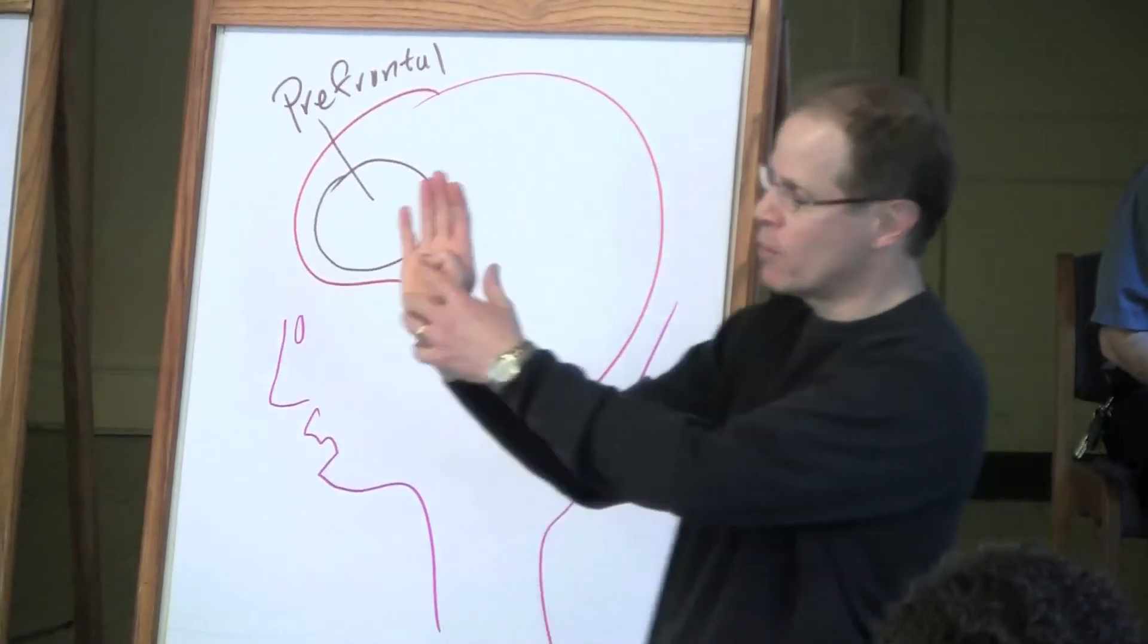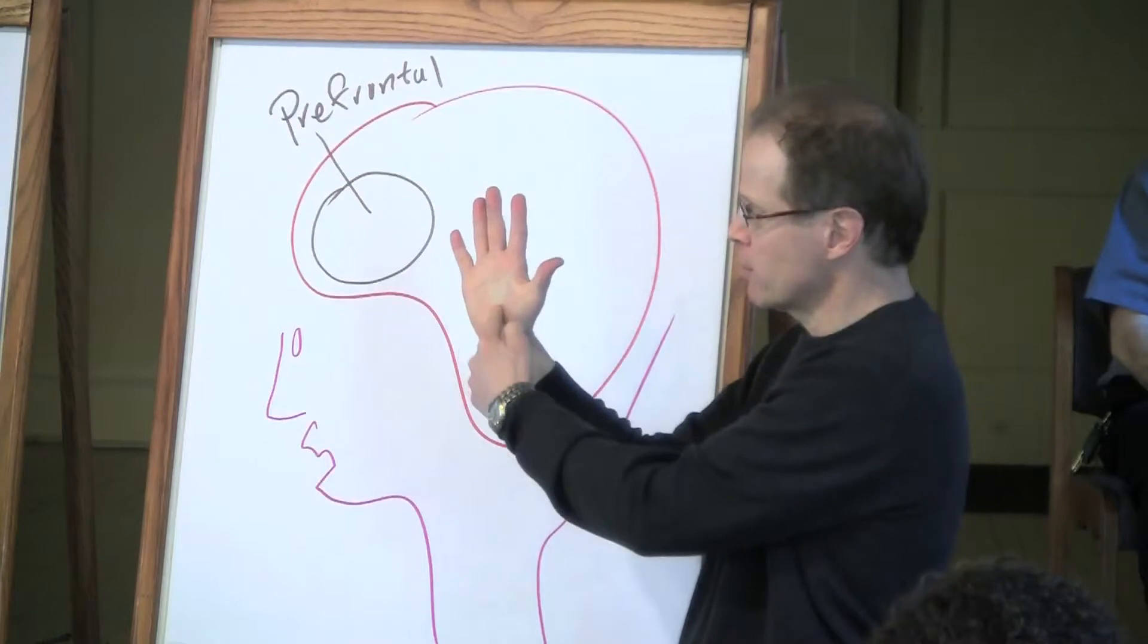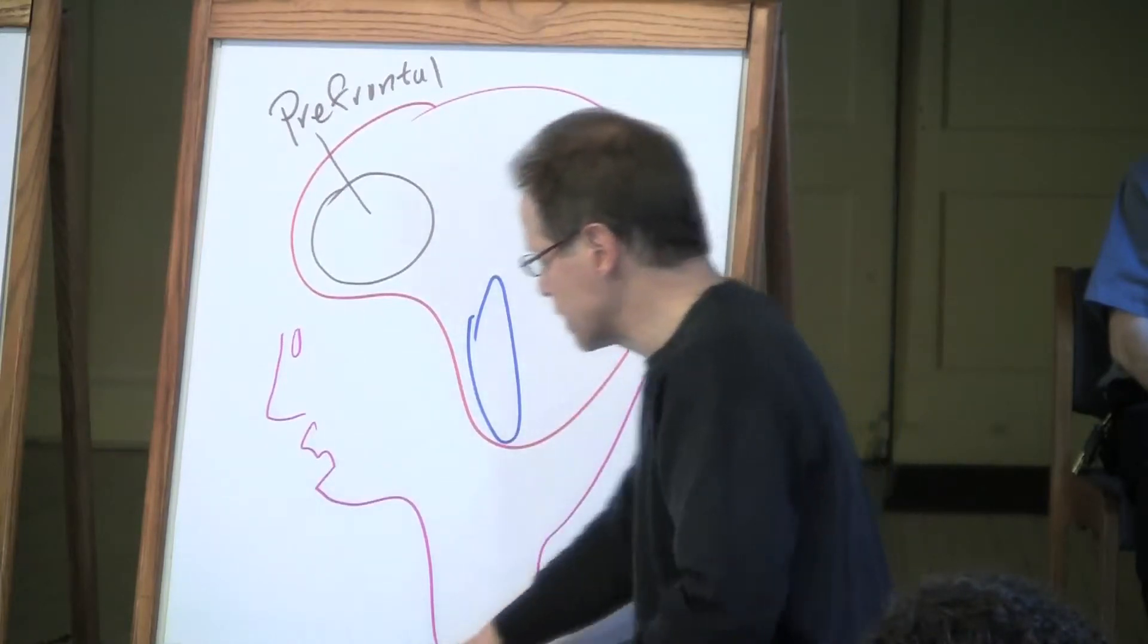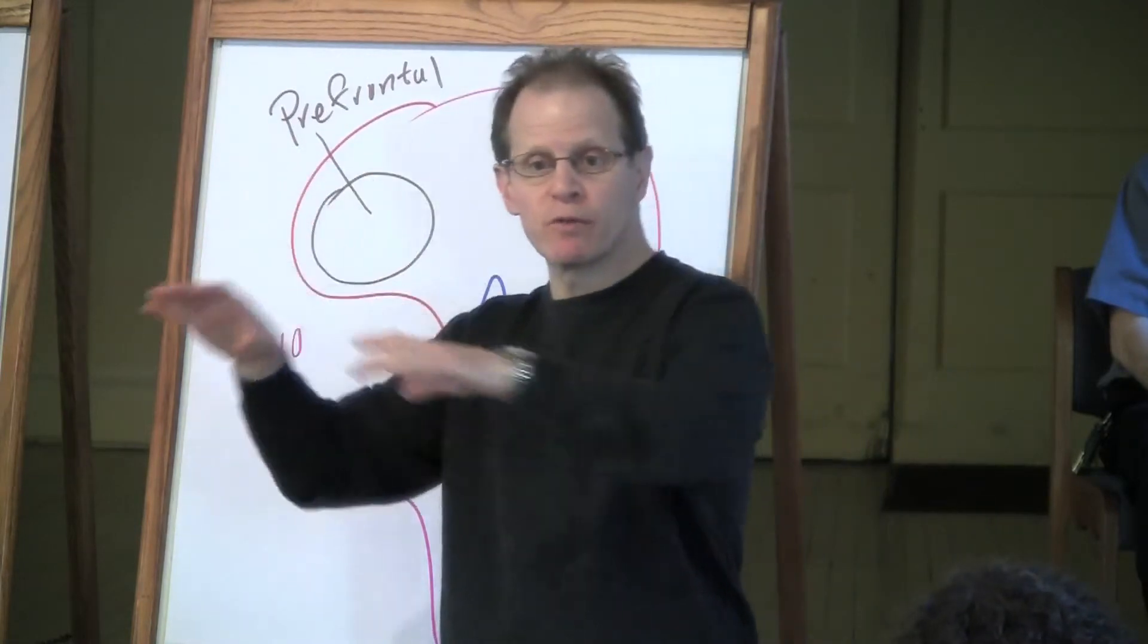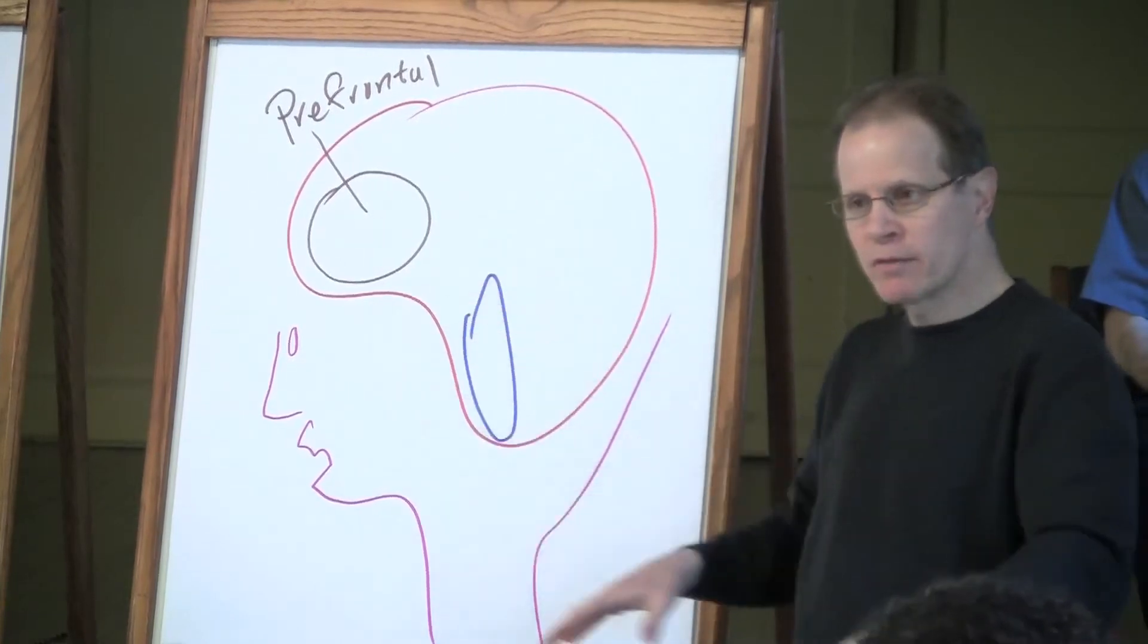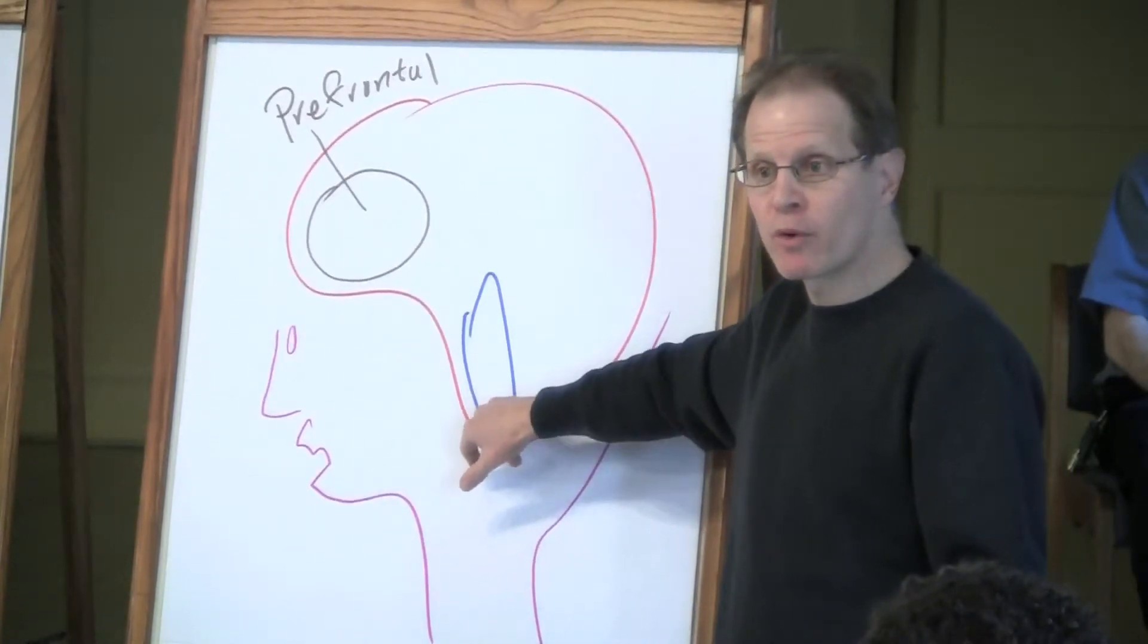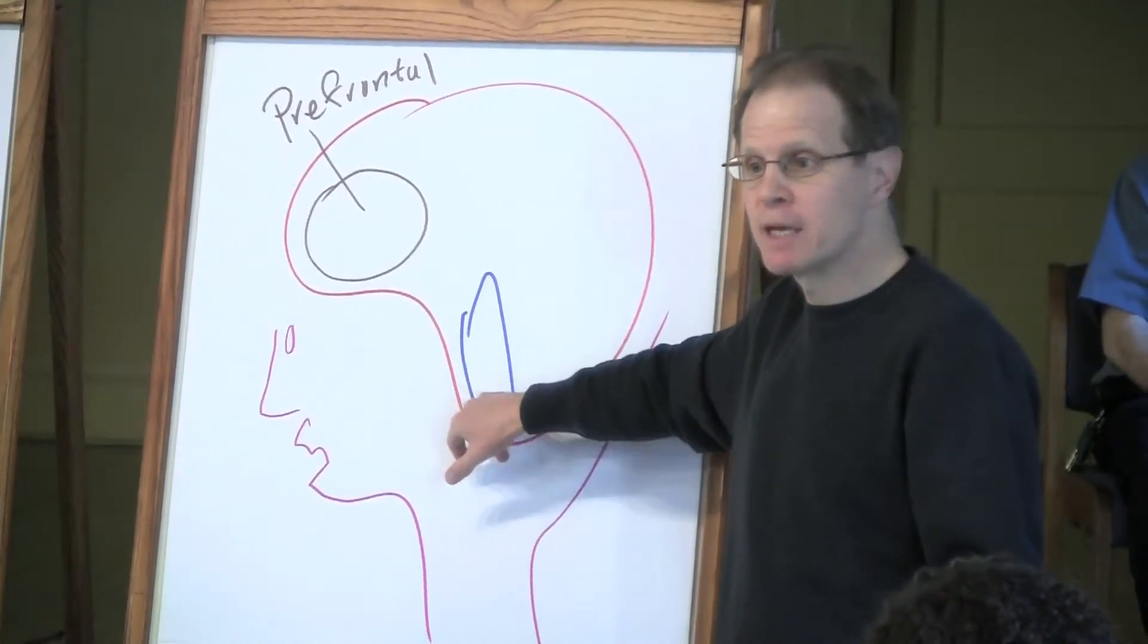So it comes up lamina one. Now all that stuff from the body—the first part of the brain, if you lift your thumb up, lift your fingers up, lift your thumb up—is this part here, which is called the brain stem. And the brain stem would be represented in your palm. And lamina one sends some twigs over there and it starts doing some basic heart regulation, intestine regulation, regulation of the respiration.